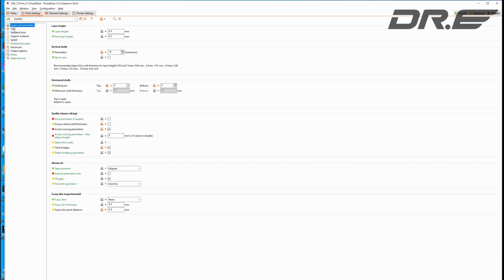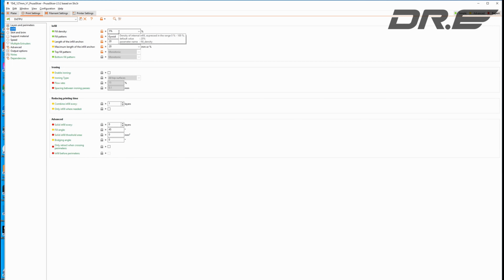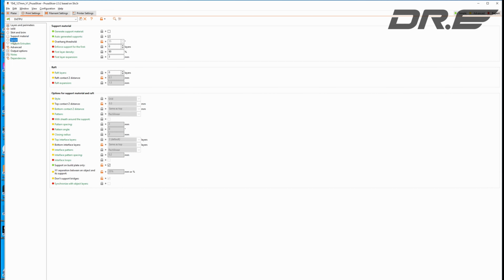If you're using another slicer, you will definitely have to go through probably weeks of trying to figure out how to make this work, just because it took me months to figure out these settings. Overall infill is going to be 5% gyroid. I've covered that. That's going to be just really for the middle treads. We're not doing support, so skip that.